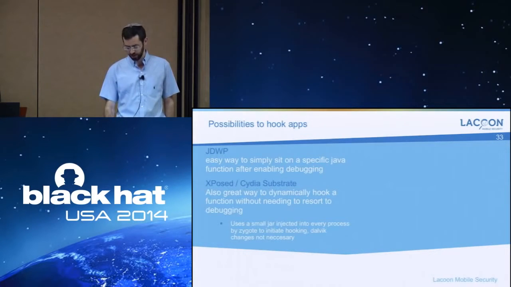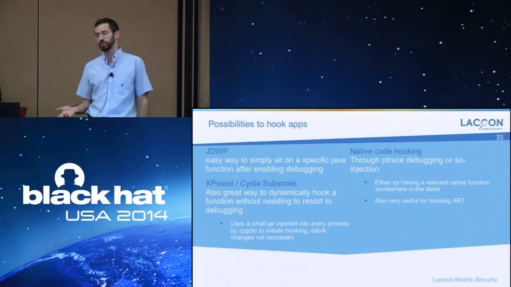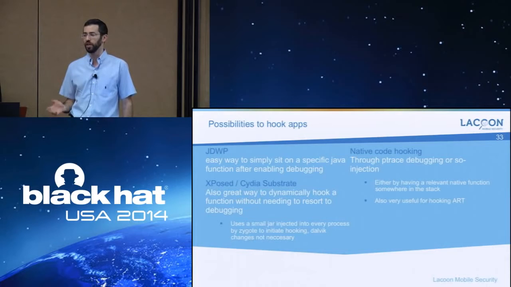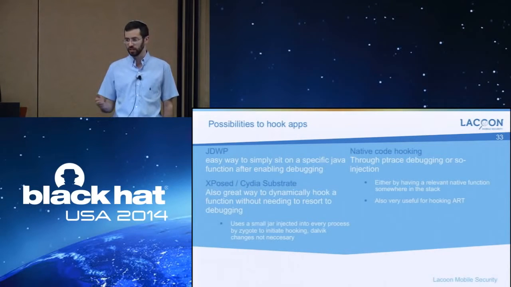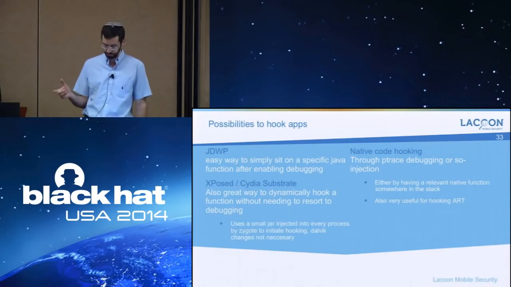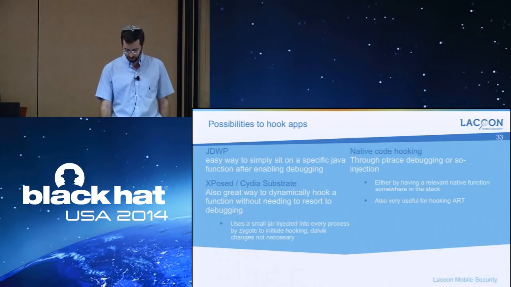I don't know, I didn't see if they have a version for ART yet. But for ART, you can also use regular ptracing. You don't even have to go the route of enabling JDWP debugging, because ART has its own debugging symbols, which allow you to see the bytecode natively. But we didn't really look into it too much because it's not really out yet.